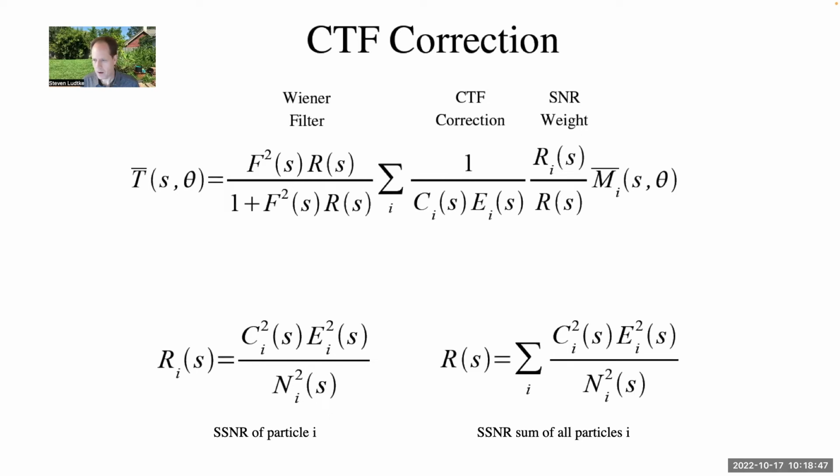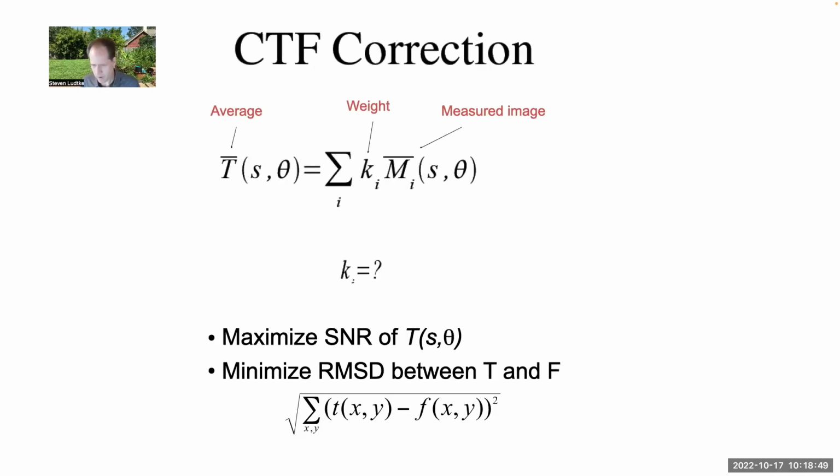Oh, sorry, I missed a slide. Yeah, there we go. So when you work out the best way of doing this correction, basically what we're going to do is say we have a whole bunch of particles. Each particle is going to have a different contrast transfer function because the focus of the microscope is going to be a little different for each image, and there may be some other imaging parameters that vary a little bit. So what we'd like to do when we average the particles together, either in 2D or in 3D, is figure out the optimal way of weighting the average to get the best possible result out.